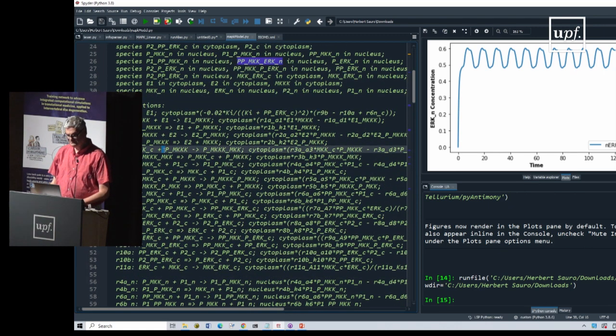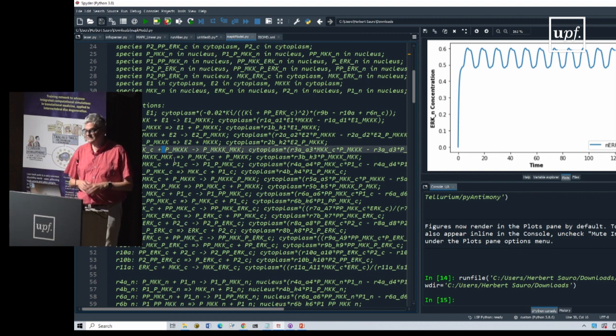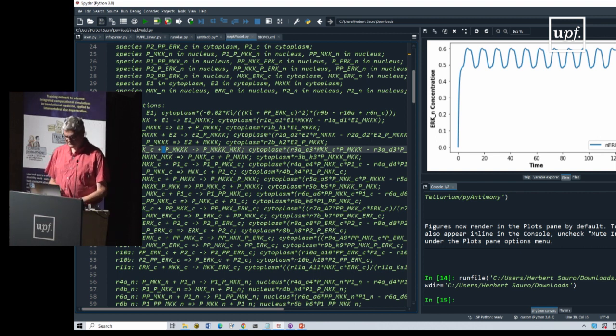And it's much easier to do this than try to write the differential equations yourself, because if you want to update the model, it becomes pretty tedious to update the differential equations. Here I can just update the reaction, or take a reaction away, add a reaction, change the rate law, and regenerate the model. It's a very, very quick, productive environment.